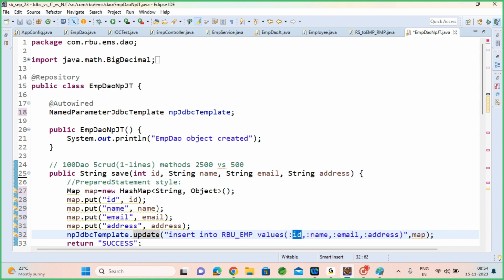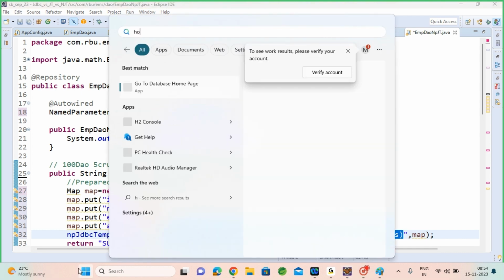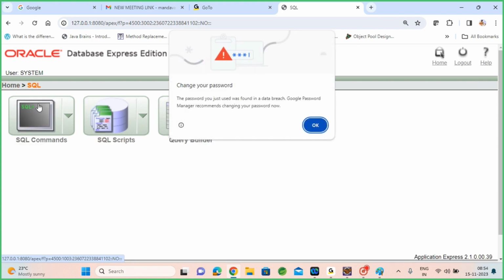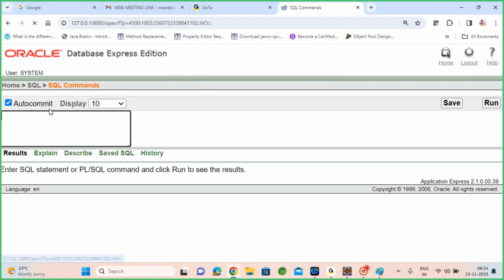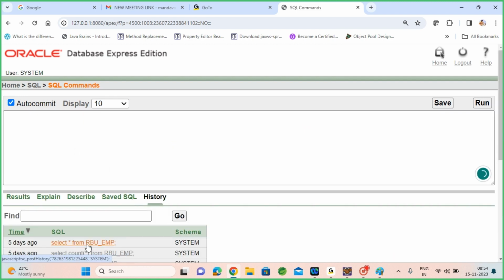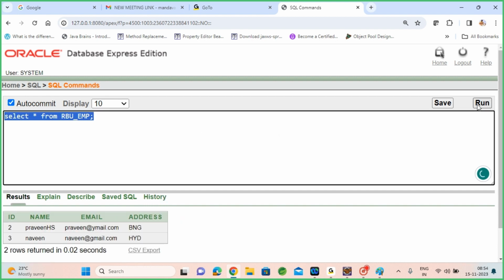So whenever this update method is executed, these placeholders will expect the inputs. Those inputs you are passing from here. Otherwise, if you try to execute this query as it is, see how the SQL editor also behaves. Those are placeholders actually. It will ask you to enter ID, name, email address.